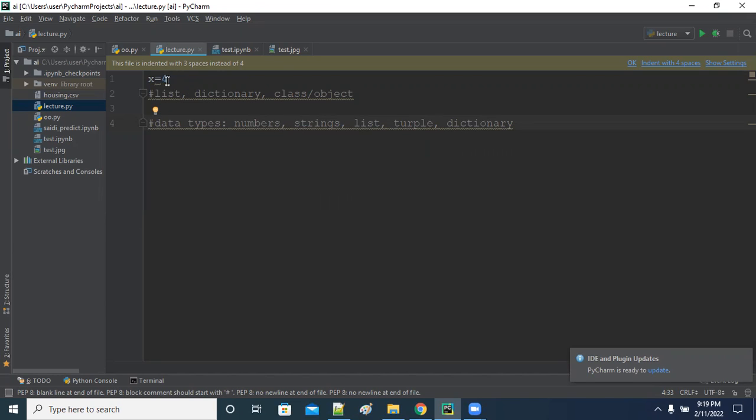So for numbers, x equals 4. So 4 is a number data type. String: if I say x equals Solomon, of course, Solomon is alphabet, so it's a string of alphabet.